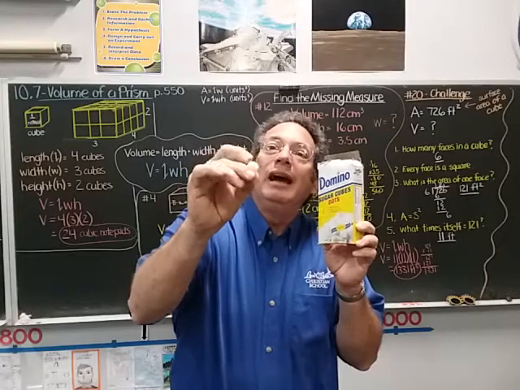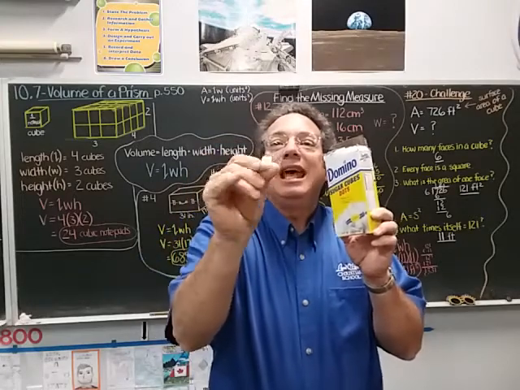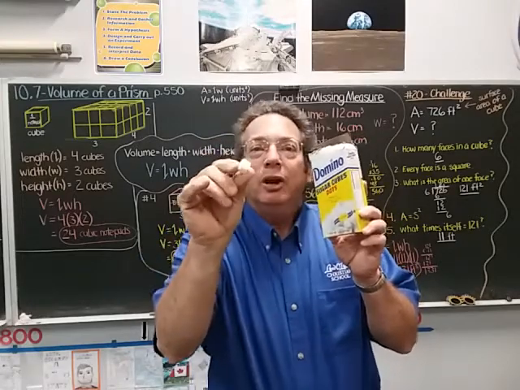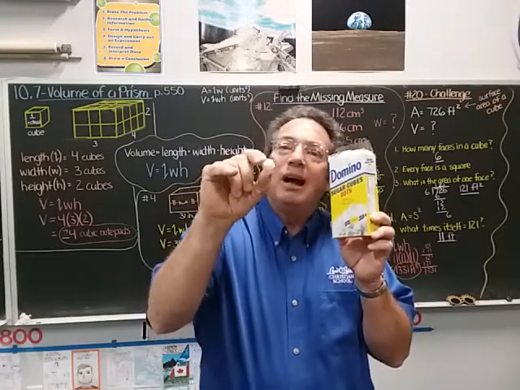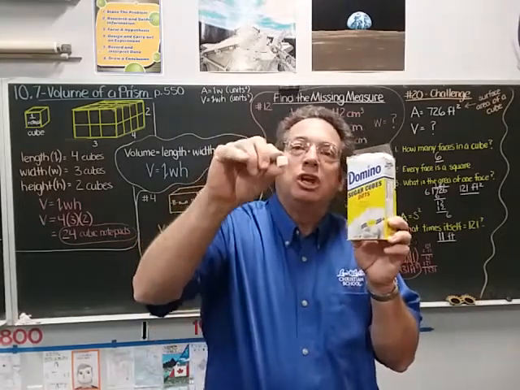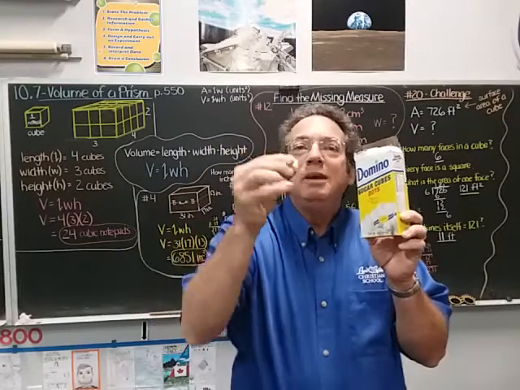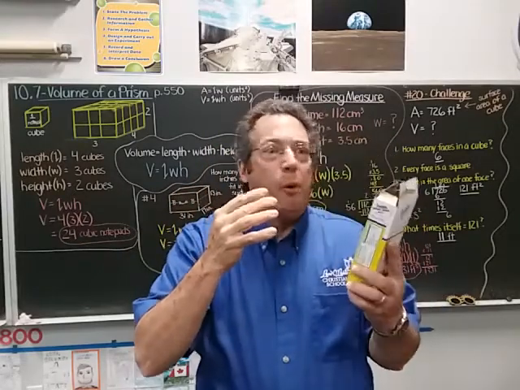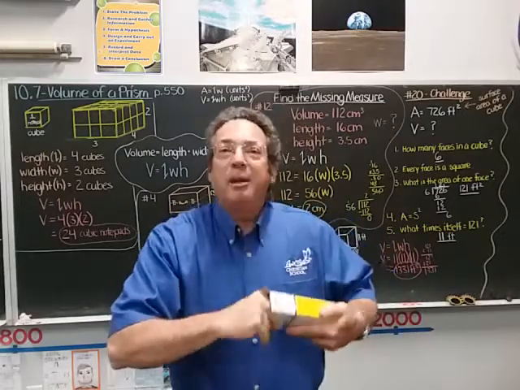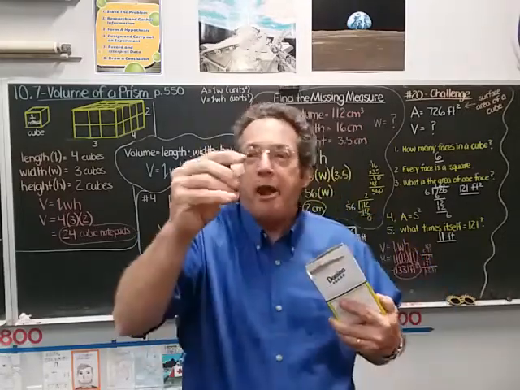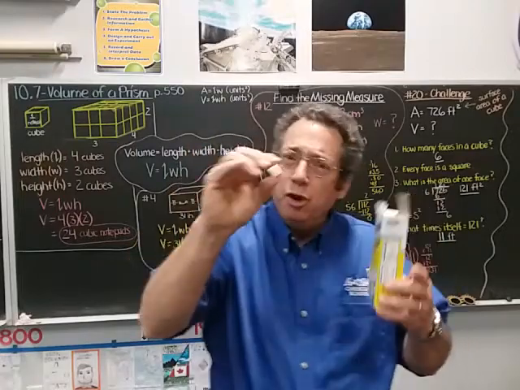If you measured each of the edges on this, you would find it's about a centimeter. So you put those together. I'm not talking about square centimeters now. We're talking about these actual 3D shapes called cubes. So here's a cube. What happened to it? It disappeared. Okay, let me get another one out because that one's gone. Okay, here's a cubic centimeter.